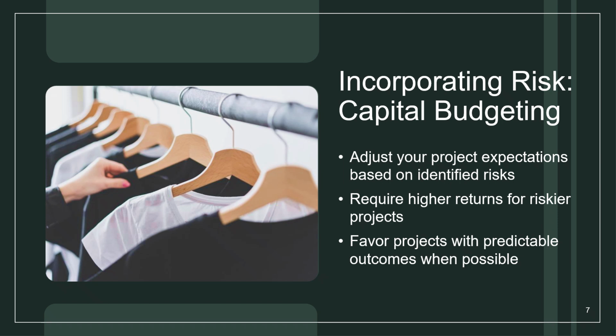After recognizing our key risks, we can incorporate them into our budgeting. For instance, a project that is sensitive to sales fluctuations might need to offer a higher potential return just to justify going on with the project. Some projects with more predictable outcomes may be safer and therefore more attractive, even if they don't have as high of returns.